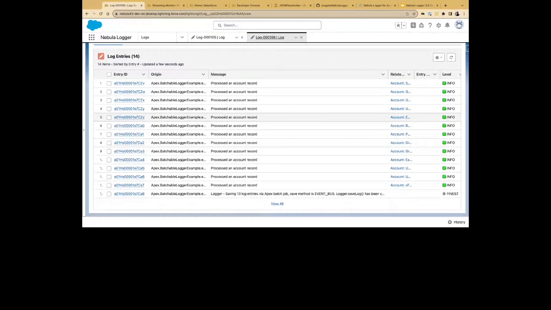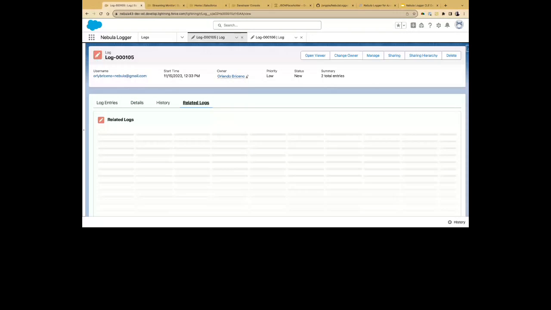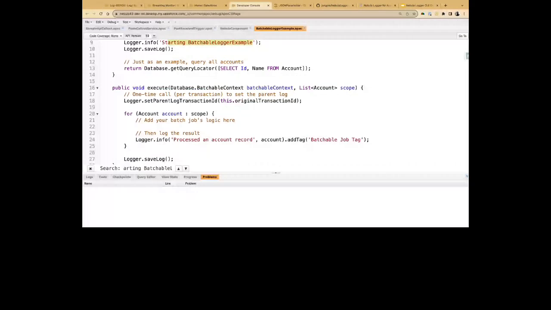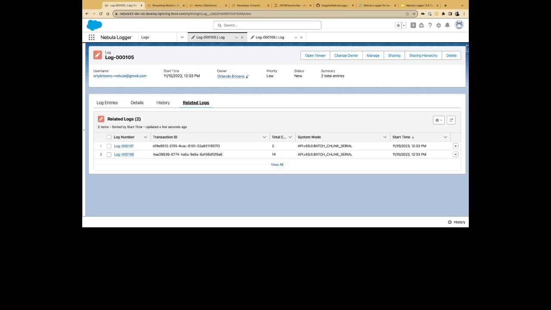But the important thing that I wanted to show with this example is that the first one gets chained. So it will tell us what logs are related to this, and that's all because we're setting this back to the parent log. So if all of a sudden your code is getting more and more complex, you have platform events, and those are being listened to in a trigger.